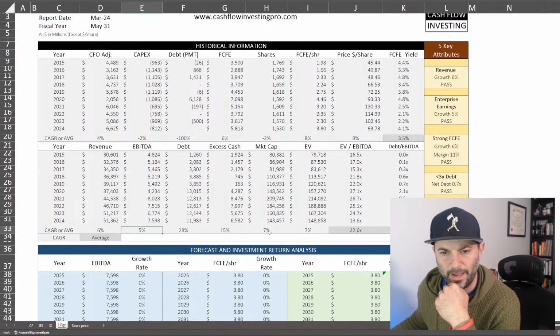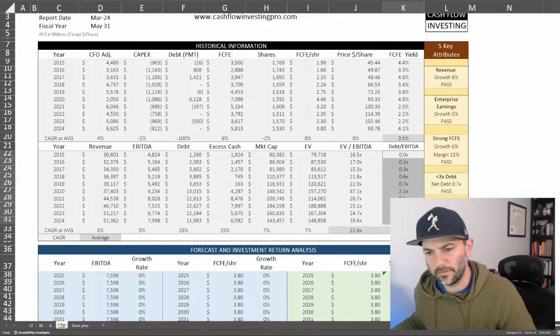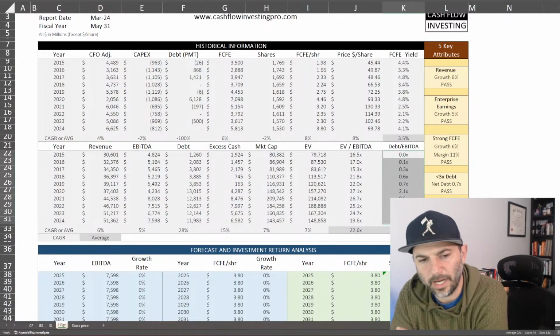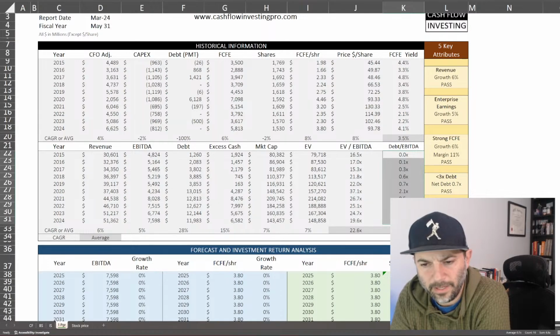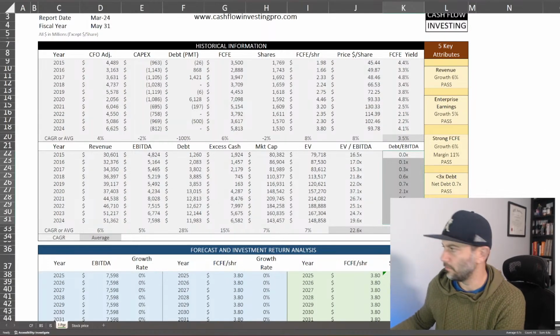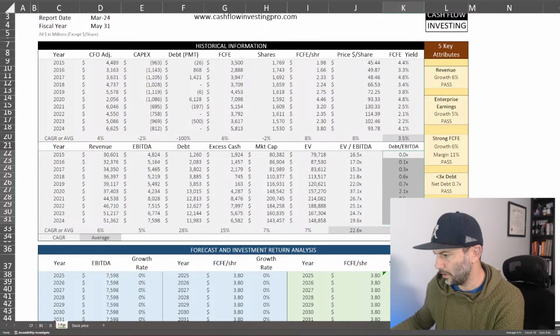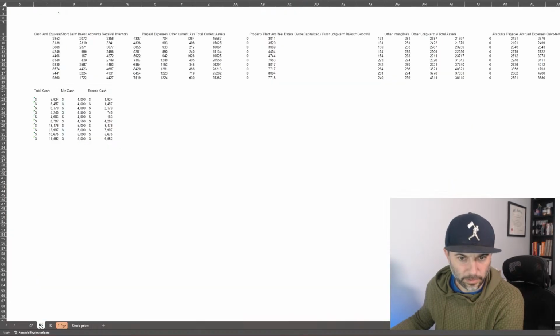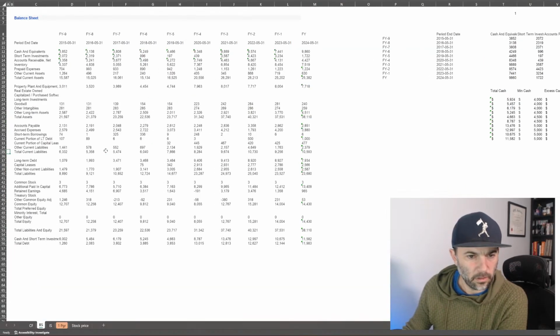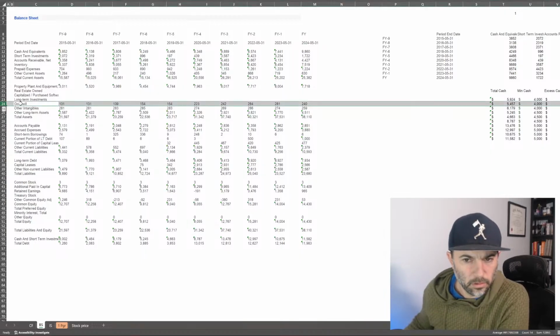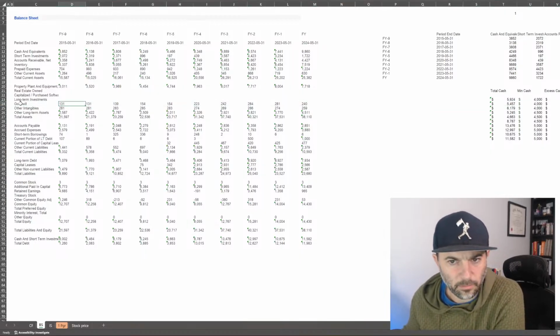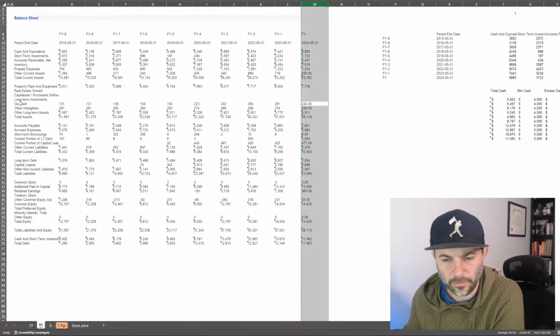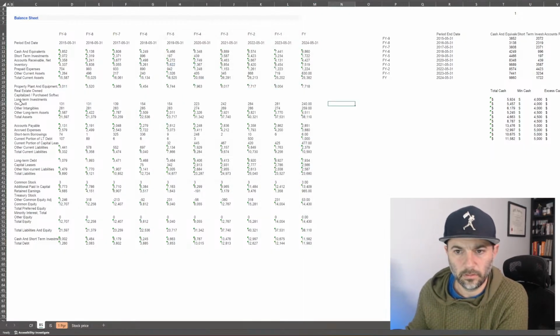Debt levels, cash, market cap. Debt to EBITDA is almost zero. I love to see that, right? That means you've got a stock with tremendous assets. Let's go get their actual assets. I have the assets here. Let's see what we got. So, goodwill, not actually that high. That's nice. What do they got here? I'm just going to multiply everything by 1 so it makes it easier to read.